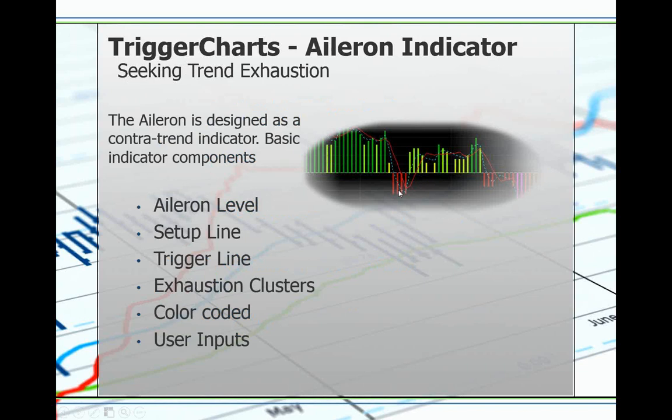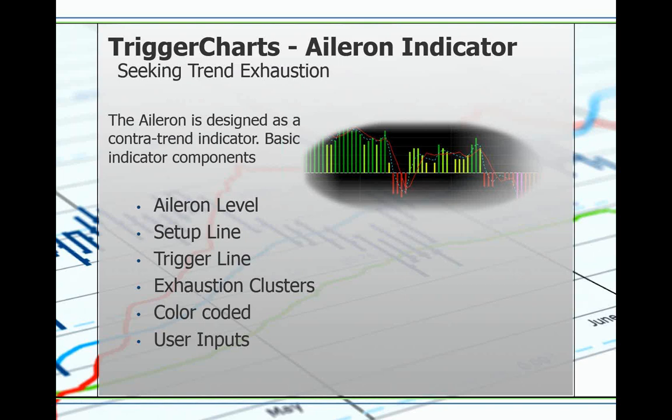Okay, moving along. If anybody knows anything about planes and flying and aeronautics, the aileron in an airplane, just to give you the quick down and dirty, is if you move it in one direction, if you move the left side of it, the right side is actually going to move. It's kind of like left brain, right brain in the body. So if you utilize the aileron on the left, you're going to have something happen on the right. You utilize the aileron on the right, something's going to happen on the left side. The point here is that it is, again, an opposite reaction to what we're looking for.